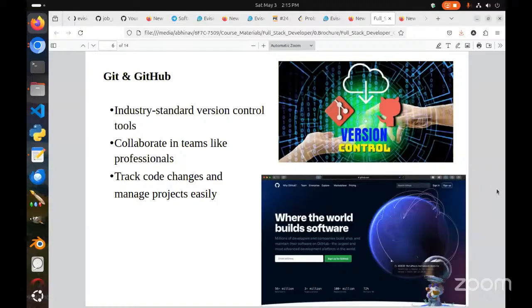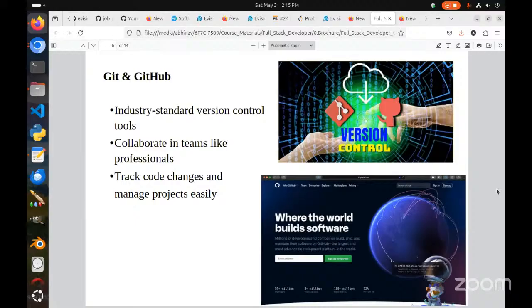This is the basic reason, and the most important reason is that generally all software development is done in a team. GitHub gives you a platform in which every team member can work together in their different branches. GitHub has all these different branches, and they are controlled by a single person.